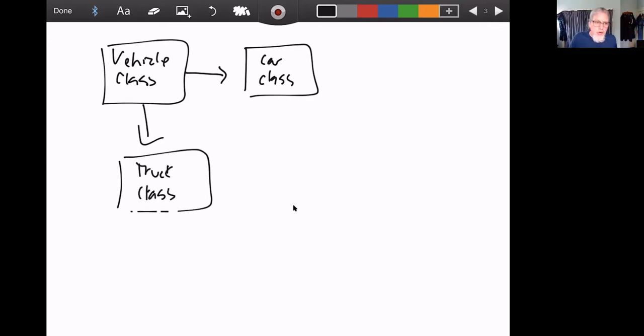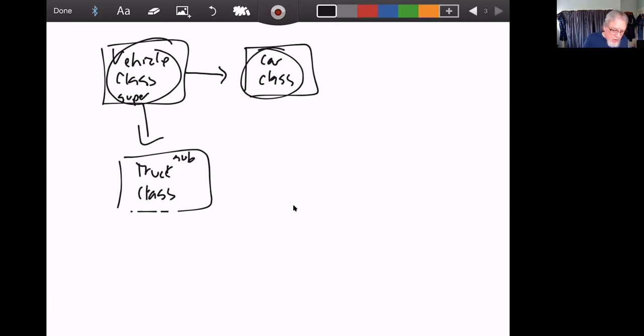In this case, we would call this the super class, and this the sub class. And again, from an efficiency standpoint, when we create a copy like this, everything from here is automatically in here, and we can just extend it or change it if we need to. So it just makes it quicker. You don't have to start all over from scratch. It also allows you to have the same name, the same type of things for all the data. Again, we'll get more of that as we go along.